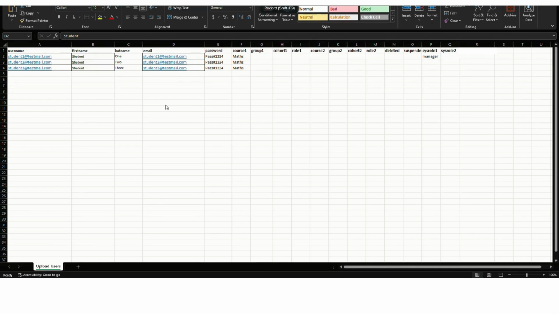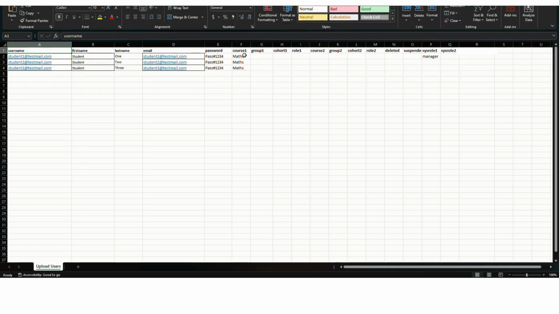As you can see on my screen, I have added the usernames for the users, which will be uploaded on my Moodle site, in column A. And then it is followed by the first name, last name, and the email. Out of all these fields, only the username and the email fields are mandatorily required while uploading the file. Other fields are optional. Whenever you are creating a new account, you can define a password here, or you can leave it to be set by the user afterwards.